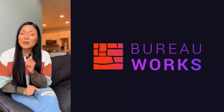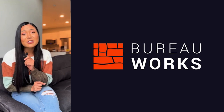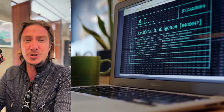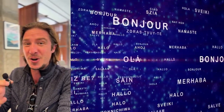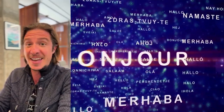Buckle up everybody, because we are diving into AI translation today. There's a ton of info on this new context sensitivity technology from BureauWorks, and honestly there's already so much research out there. AI translators are suddenly everywhere — it's a field that's moving ridiculously fast. BureauWorks is definitely shaking things up, claiming to have cracked the code on a problem that's been plaguing machine translation for decades.